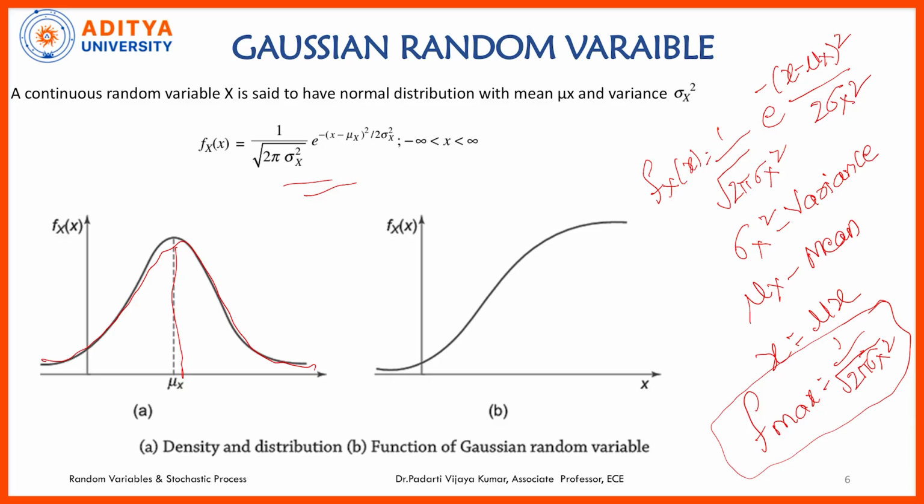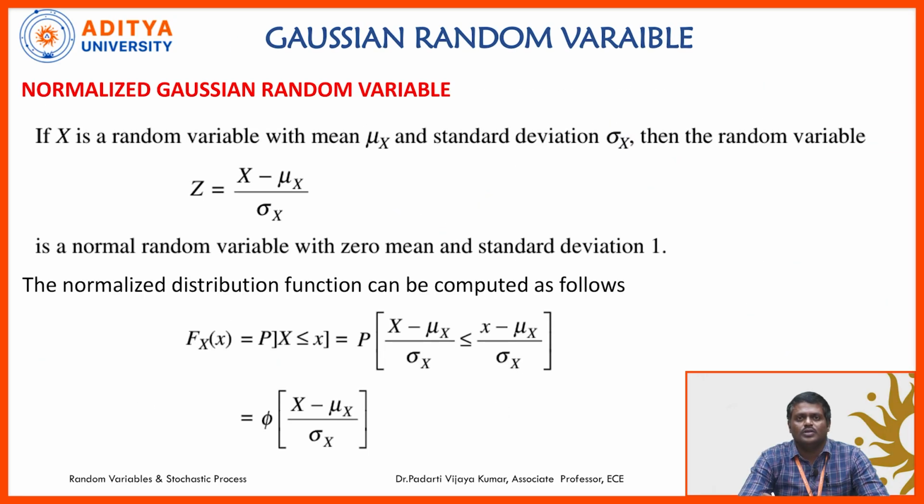And when you integrate this, we know that the distribution function is the integration of the density function. When you integrate the Gaussian density function, the curve will be approximately like this. So, we cannot directly do the integration for a Gaussian function. Instead, we use some special functions for calculation of the integration for the distribution function. So, that is what I mentioned here. Direct calculation is not possible.